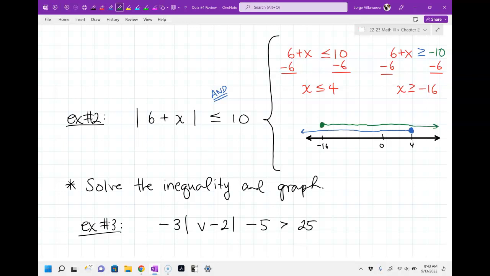Now a lot of you missed points on this as well. You did everything right up to this point, and then you forgot to give me your final answer. Some of you did this, and I felt like, okay, I get it, that's good enough. But in reality, you have to redraw because this is an and problem. So you have to give me the actual and solution, which means the one in red. I need to see that one that connects both of them. Don't just draw them going across each other. You have to tell me this is what they have in common. That's what and means, right? They have something in common.